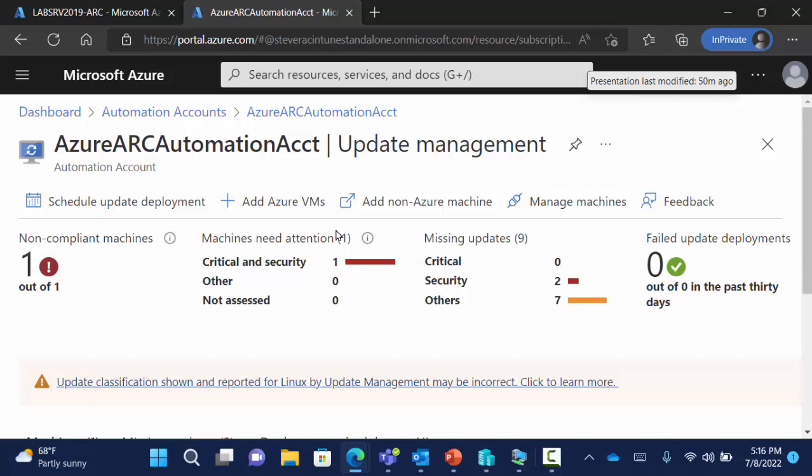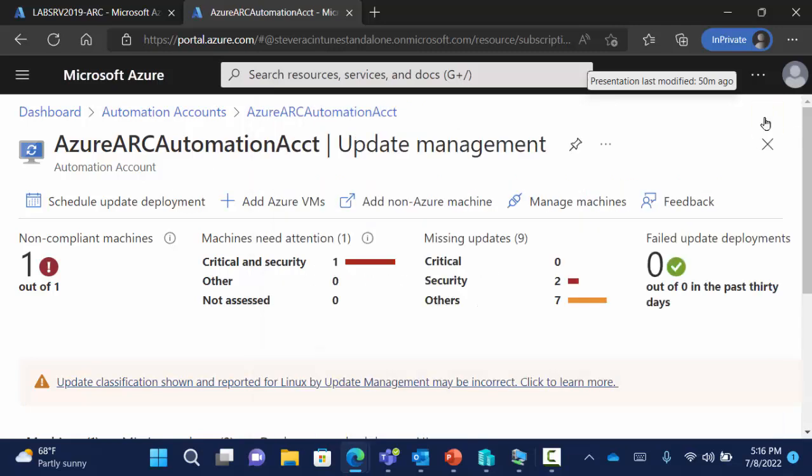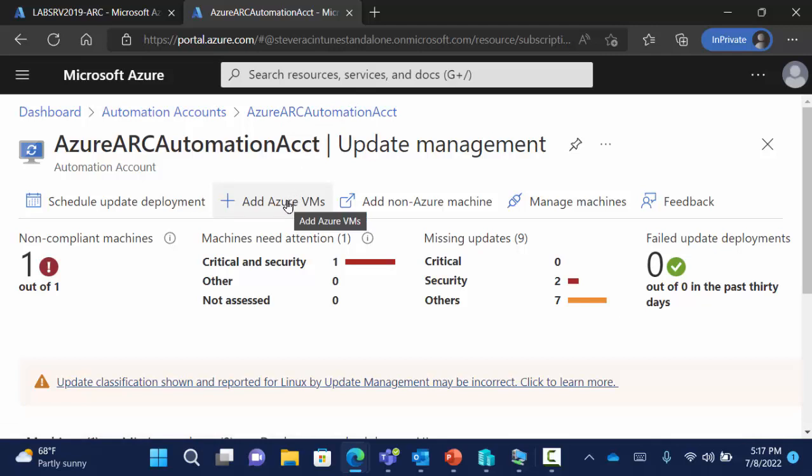And one of the configurations that you will do is decide what accounts or what systems you want, right? So if I manage machines, there's going to be options here that, hey, I can add it to certain systems. I can add it to available machines, selected machines, or enable it to everyone. So I just enable it to everyone, so all the machines that get added get connected with update management, right? So anyway, once you set it up, it's a pretty easy process to go through, and we document it really well. But that's what this is, and so you can add Azure VMs into this. You can add non-Azure VMs. We talk about how to do this.